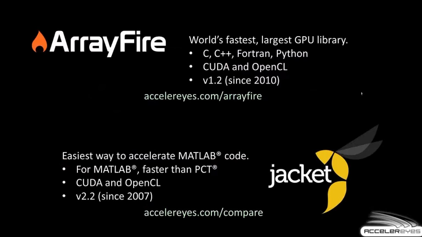Just a quick overview: AccelerEyes puts together two main products, ArrayFire and Jacket. ArrayFire is for C, C++, Fortran, and Python. It works on CUDA as well as an OpenCL version. It's been out since about 2010, and it's currently in version 1.2 with CUDA 4.2. And then Jacket, which will not be the focus of the webinar, is for MATLAB. You can compare it to MATLAB's own PCT. There's the URL down below. It also runs on CUDA and OpenCL, and it's been out since about 2007.